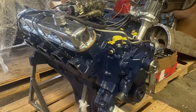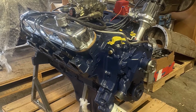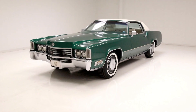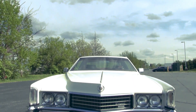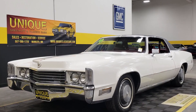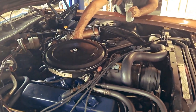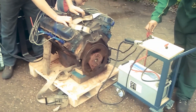Sometimes timing is everything in the car business. To understand why Cadillac built a 500 cubic inch monster, you need to picture the late 1960s luxury car battlefield. This wasn't just about transportation — it was about status, prestige, and proving you'd made it in America. Cadillac was locked in an all-out war with Lincoln and Imperial for the hearts, minds, and wallets of luxury car buyers. The philosophy was simple: more is more.